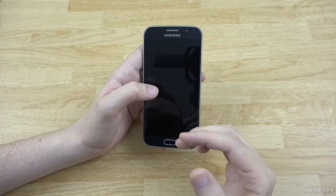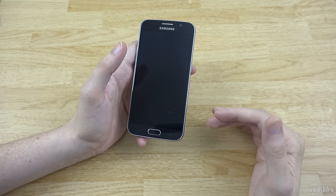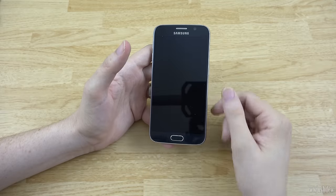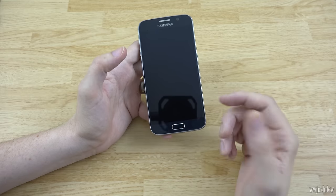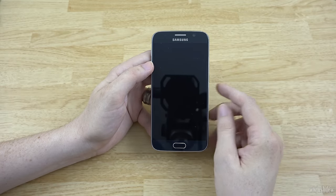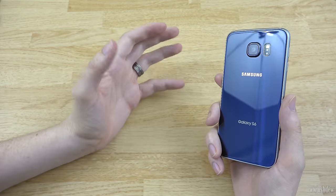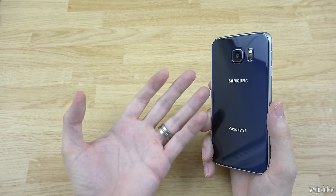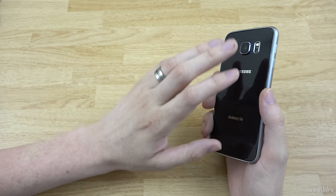I don't use my phone nearly as much as I used to — I'll end up using my LG G3 or my tablet, and these phones will just sit here all day. My One M9 will have 50 to 60 percent battery life left day after day — I could fully charge both, unplug them, and by midnight or early morning the S6 is dead while the M9 still has 50 to 60 percent left. The battery is its biggest downfall. Samsung could put out updates to improve battery life in the future — I believe they can if they get enough complaints — but I honestly don't know.